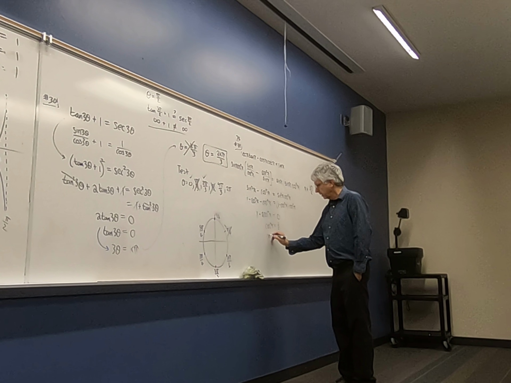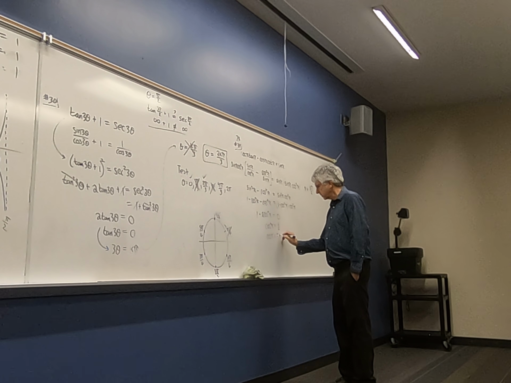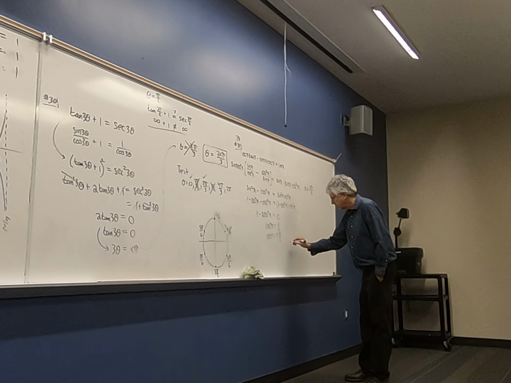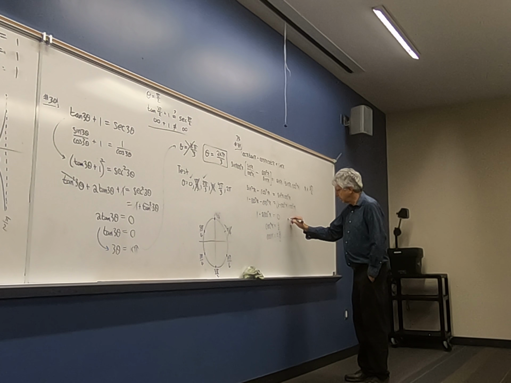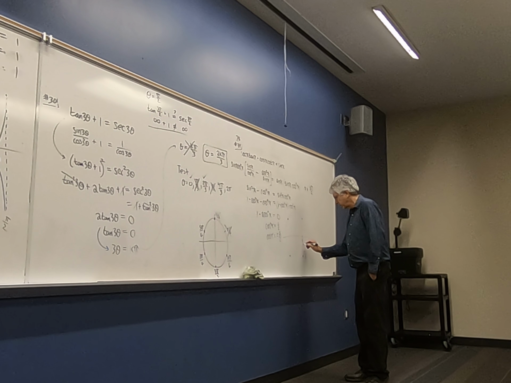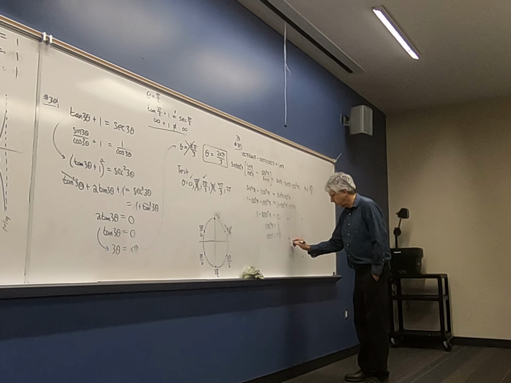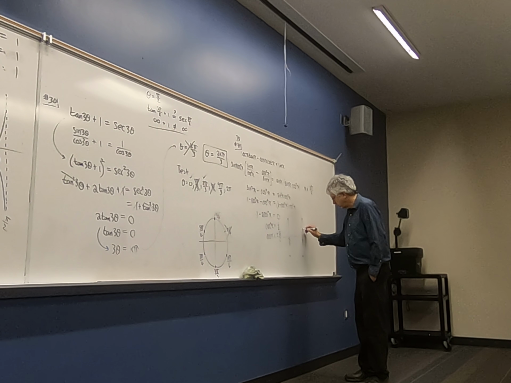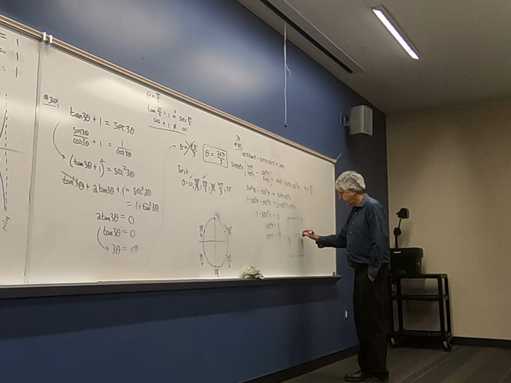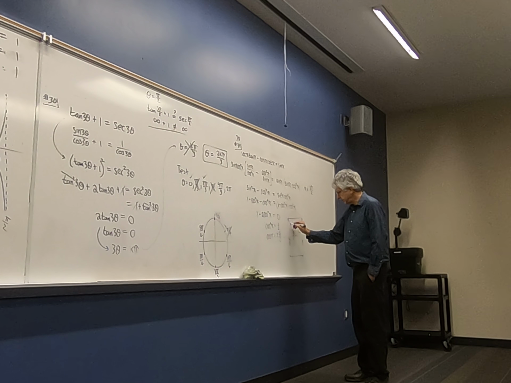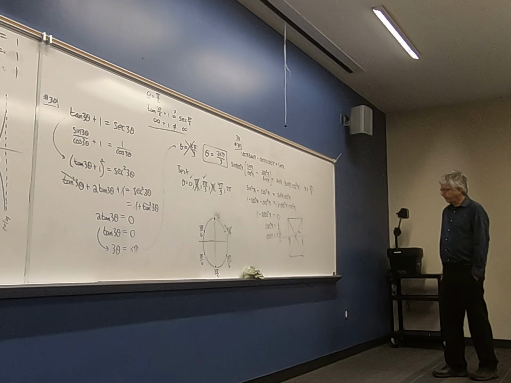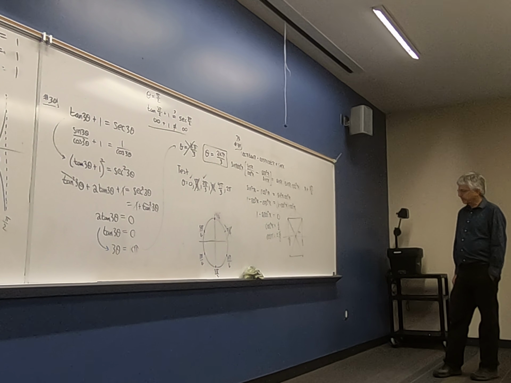Which means that cosine x could be plus or minus square root of 2 over 2. And where is that true? Here, here, here, and here, right? This is positive square root of 2 over 2. This is negative square root of 2 over 2. These are, you know, the inscribed square, right? So this is pi over 4. And looks like we get pi over 4 plus any multiple of pi over 2, huh?